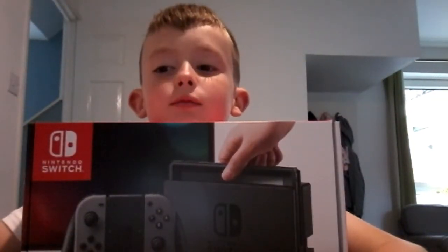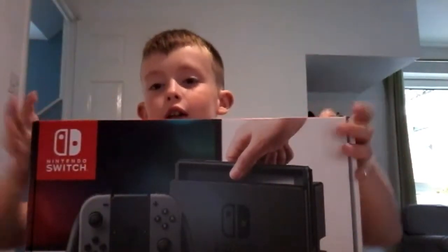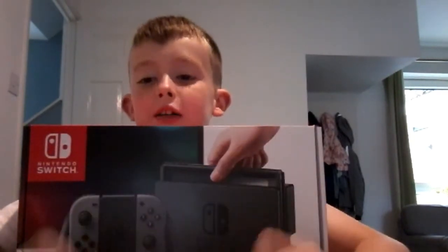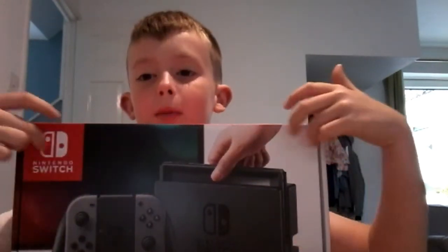I bought a Switch. You heard me correctly, guys. I bought a Nintendo Switch. And I saved up from around about when these first came out. I started saving up to get one of these, and it was all my money that went into this. I saved up for it with birthday money, Christmas money, brown belt money, and a weekly £5 from Fletcher's mum and dad for watering our neighbour's garden.